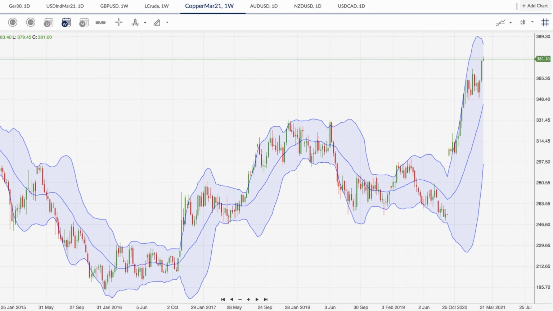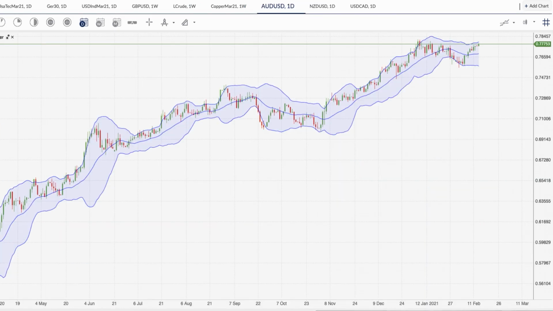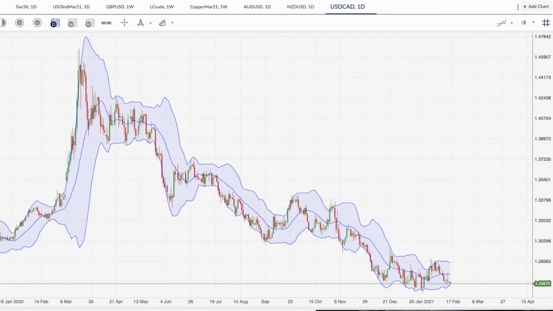Other reflation trades have been the copper chart here. As you can see, China has had a great year of manufacturing and their GDP was up last year, and that has resulted in higher copper prices. Commodity-based economies like the Australian and New Zealand economies are showing that the Aussie and the Kiwi are also benefiting from reflation trades and a weaker US dollar. And the Canadian dollar versus the US dollar is showing how the rise in crude has also benefited the Canadian dollar.